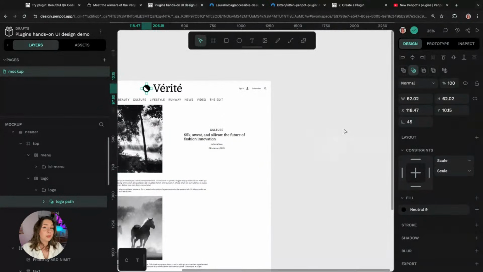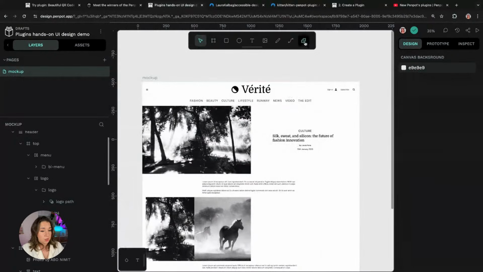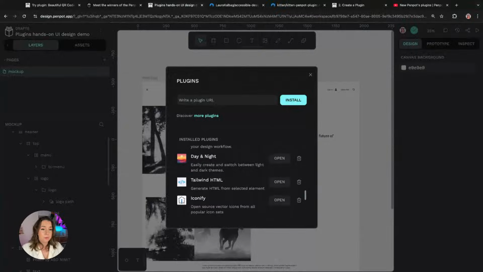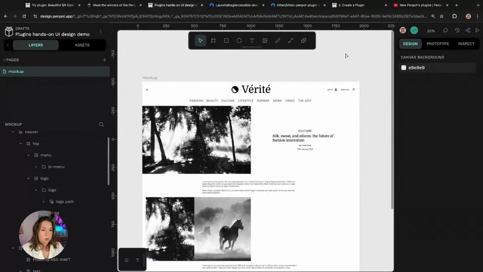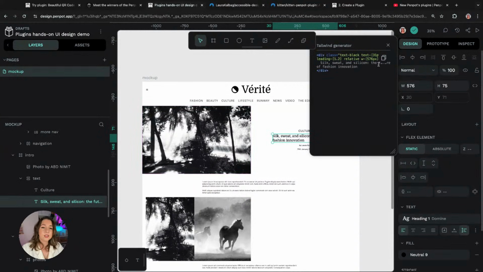Now, one of the winning plugins was Tailwind HTML. Now I can find that in here. There we go. Now, this is a great plugin. It says select any layer to get the HTML code. So say, for example, I select this, and what it will do is it will give you a div, you might want to change that to a more semantically meaningful element, developers out there.